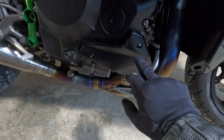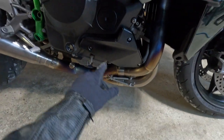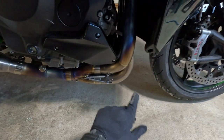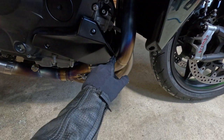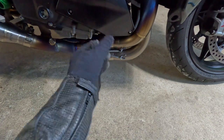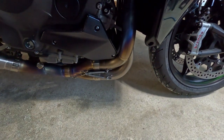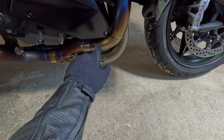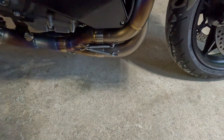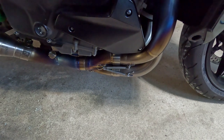So this piece right here, on most of the H2s that I've seen with the Vandemon, for some reason they leave it off, and then I realized why. It actually will touch the headers down here, so you obviously can't get them on with that piece there. What I did is I took a heat knife and I shaved the edge down. It's a little rough right now because I just cut it down. I didn't sand it and shape it and make it look pretty, but I will do that.